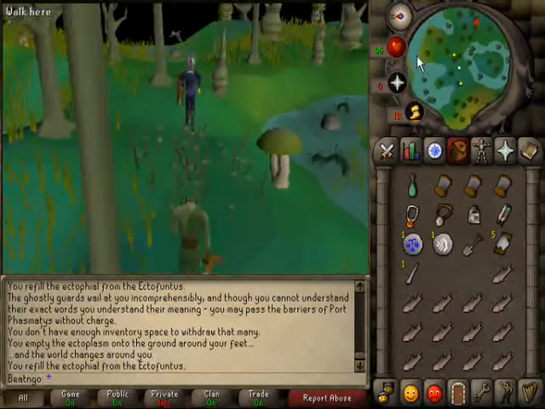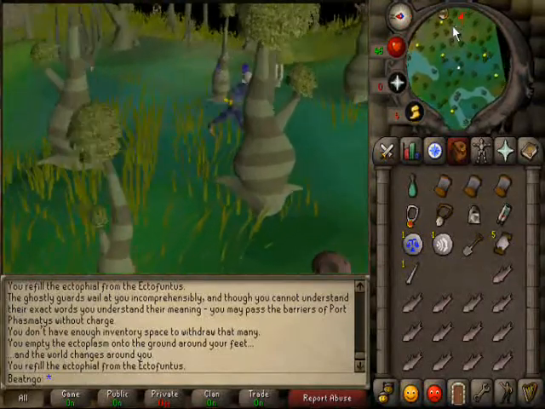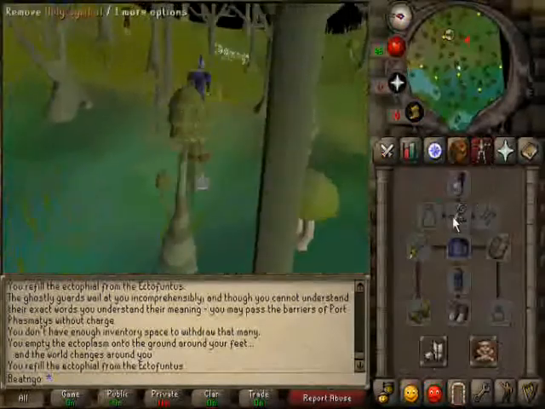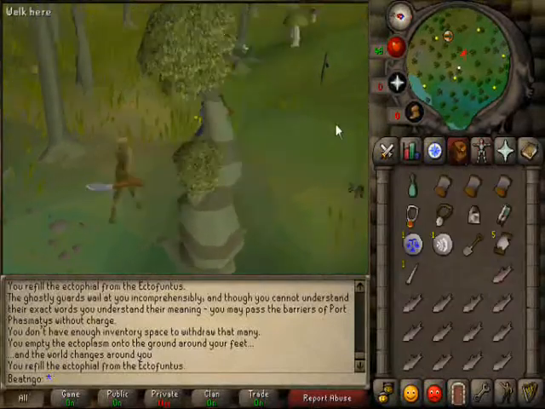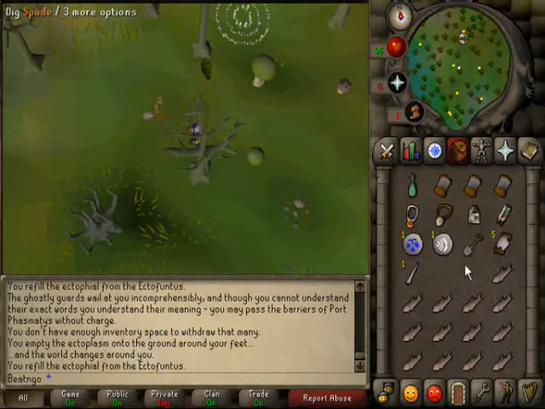I can never remember where it is. But if you are going to be running through the haunted woods here, or when you run through it, I should say, there's the fairy ring. You want to make sure to have a holy symbol on you. It just makes life a lot easier. And here's the grave. Now once you get here, just go ahead and dig.